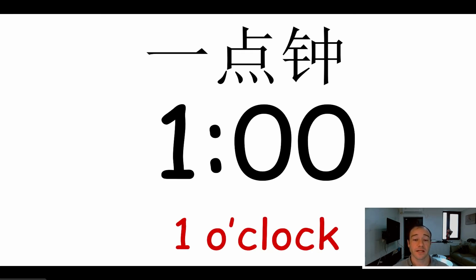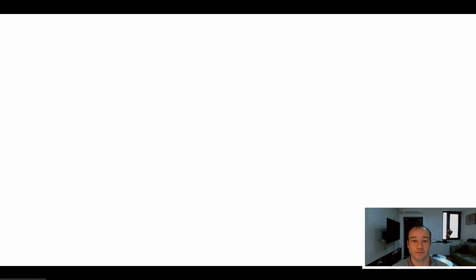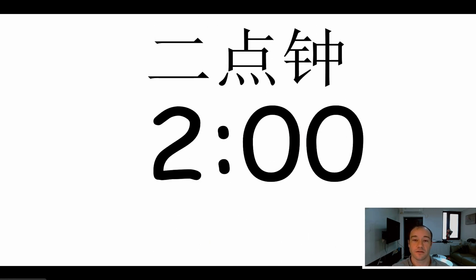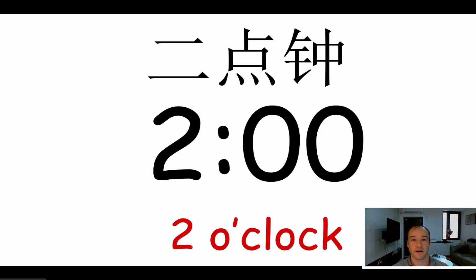And so I'll show them like this, and then they say 1 o'clock or 1 o'clock. Both are okay. The whole class says it together. You could drill it by row, however you like to drill, and then move on to the next one. So it's rinse and repeat. Okay. Then at this point, they'll probably be able to figure out that it's 2 and then o'clock. Both are okay. I'm American, so I say o'clock, but both are okay.